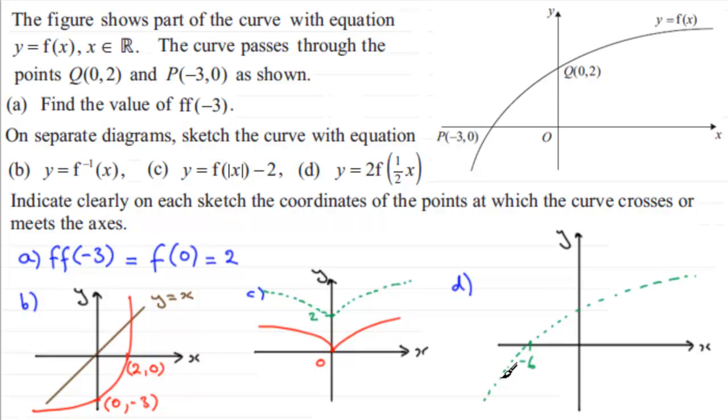Now what we do next is we take this graph, which is f of a half x, and we now multiply it by 2. So all our values - this by the way was 2, it stayed invariant - all our values now, our y values, get pulled out by a factor of 2. So this point now goes up here, 2.4. This point however is invariant. Any points on the x axis stay invariant. So our graph now is going to look something like this, coming up through the minus 6, but going up through the 4 and being stretched out, scale factor 2, parallel to the y axis.